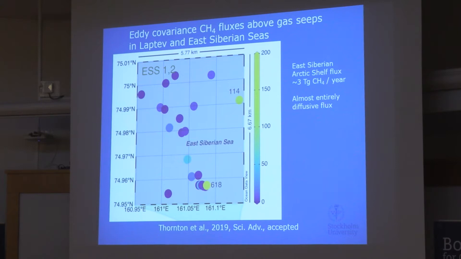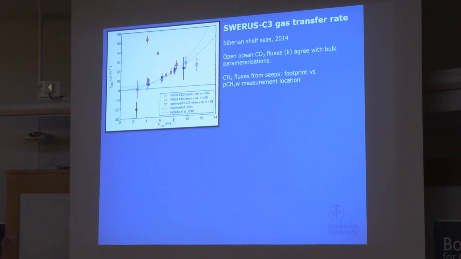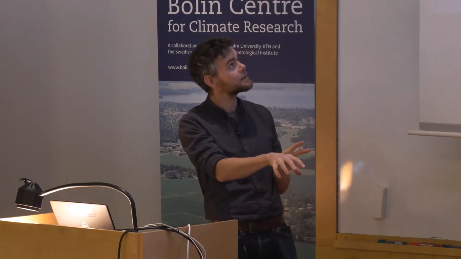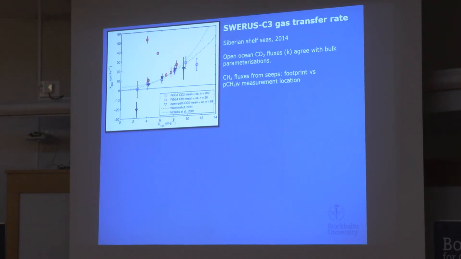Although our measurements are just a snapshot in time and space, we can extrapolate them to the whole East Siberian Arctic shelf to get an estimate of methane emissions — 3 teragrams of methane per year. This is similar to some estimates derived by different methods, but also much lower than some other estimates. We also measured gas transfer velocity during SWERUS: CO2 measurements agree quite well with established parameterizations from the literature, which is reassuring for ship-based measurements. Methane measurements mostly agree, with some higher bins from periods when Odin was facing a seep with the flux footprint over the seep itself while the waterside methane concentration was measured away from the seep.